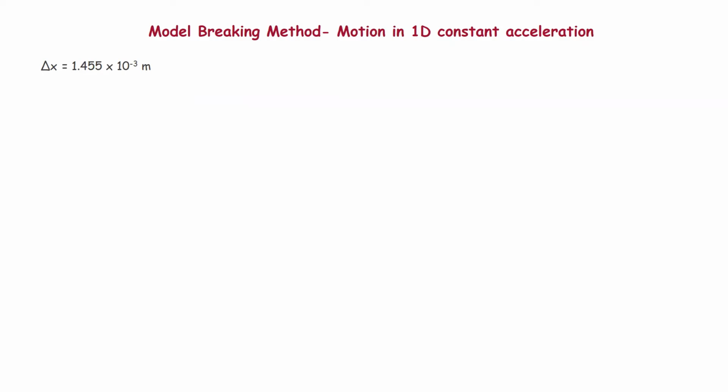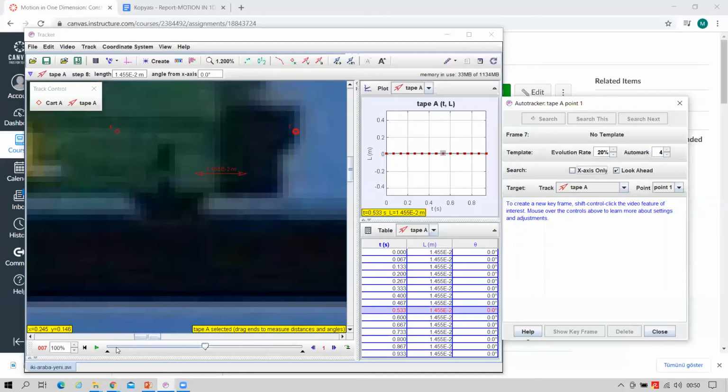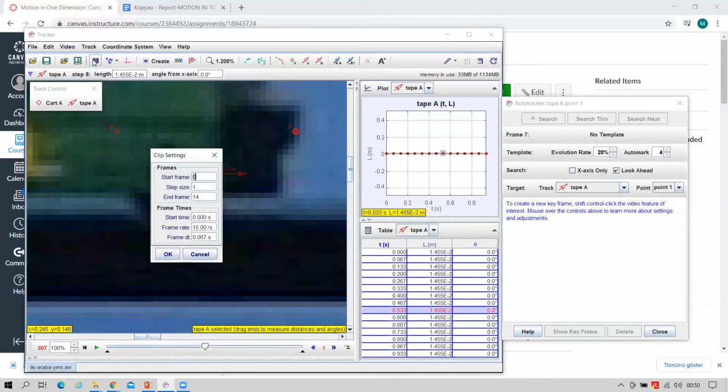This is the error in position measurements made by Tracker. What about time measurements? Time measurements are done by just counting these frames. If you come to this movie button over here and press it, you will see some frame information about this movie.